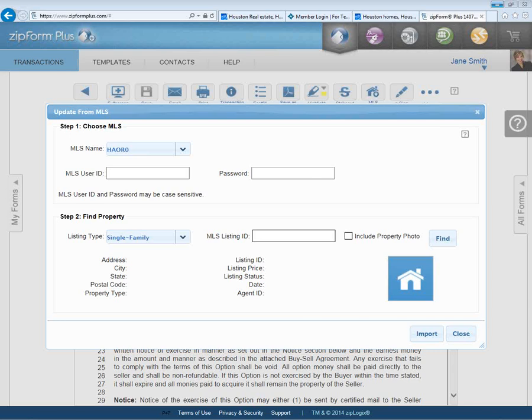So we want to make sure that it is the correct information. So double check the address, the city, the state, anything that might help identify the property. If it is the correct information, you will want to click this Import button. Click the Import button to import that information into your forms.